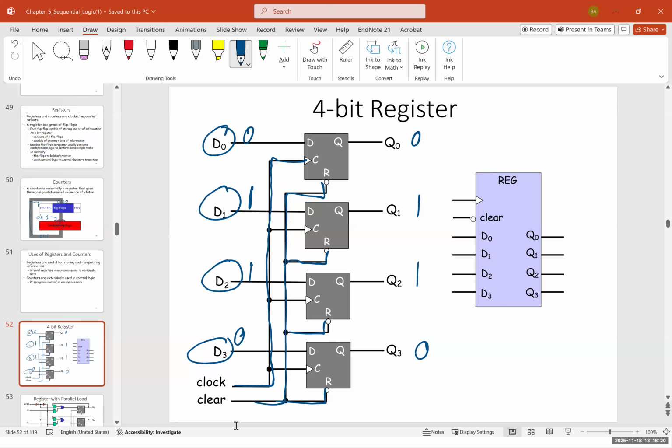As soon as we connect clear to 0, for example, this one is actually active low because it's a NOT, we have to connect it to a 1, or 5 volts. Then it will clear all the outputs and everything becomes 0. So that is a reset or a clear button. Or if we unplug it, everything is going to be erased. So as long as you have power, it's going to keep the data.